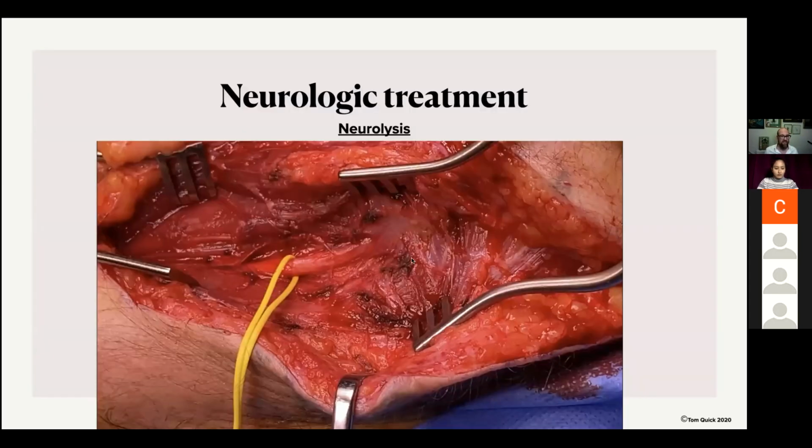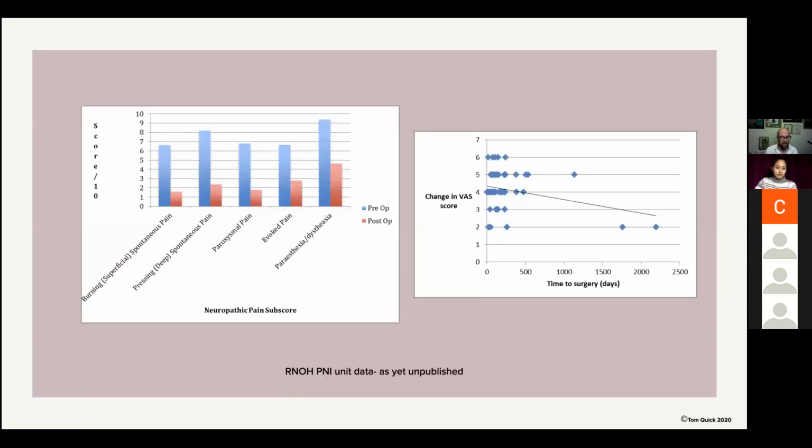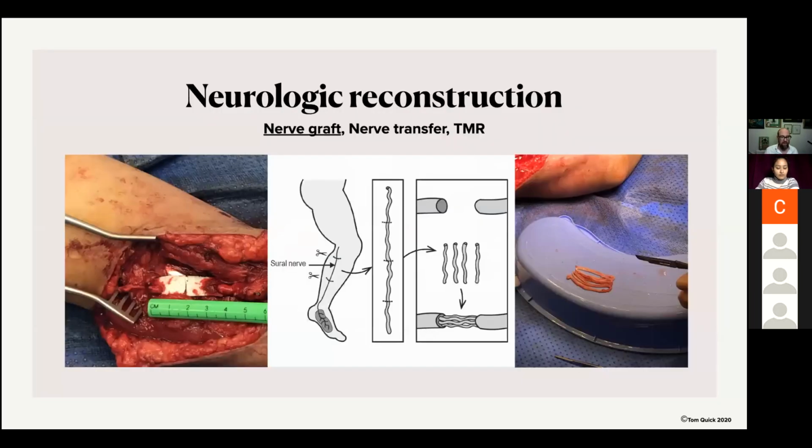This is that neurostenalgia that I was telling you about. Here's a nerve that was damaged, and this is scar. And this scar creates conduction block, which hopefully will resolve when I free it up, but it's also squeezing that nerve and causing pain. So that's another one of those surgical causes of pain. And here is pre and post-op after we've taken away scar from nerve. It's much better. And on the right-hand side, not great data, but a study that we did showing that the longer you leave the taking away of the tight scar, the less good the getting rid of the pain is going to be. Here's nerve grafting.